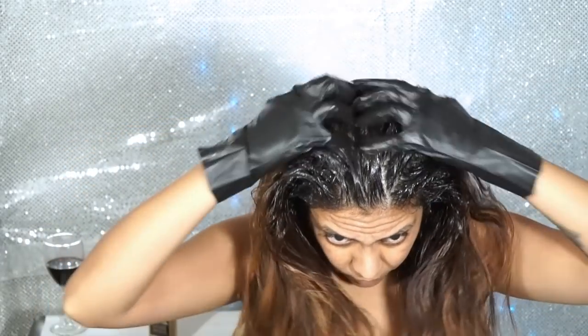I'm gonna separate my hair down the middle. I'm going to start applying the dye to the rest of my hair. So I'm probably not gonna be talking while I'm applying the rest of the hair dye to the rest of my hair. So I'm just gonna fast forward it really quick just so you guys get a gist of how I do it. It's super easy. I will include it, but super fast. So enjoy.